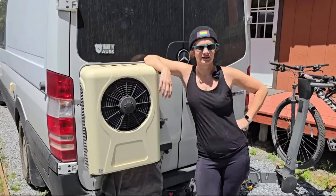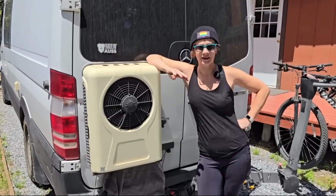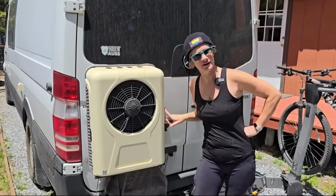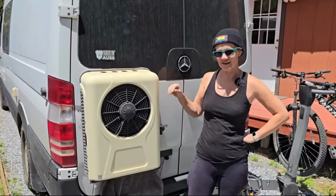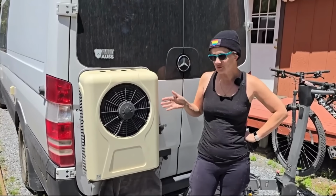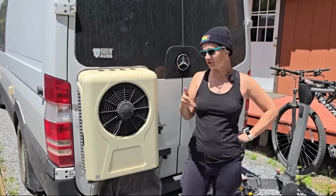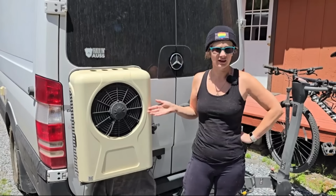So Keri, any other issues with the unit that you've come across so far? Yeah, there are three things that are really not a big deal at all, but that I have noticed as the unit has aged. One, the shroud has turned this vibrant yellow color. I'll probably do a Plastidip or something later this season just to offset the discoloration from the sun. Two, although it's not doing it right now while it's on max fan and max cooling, sometimes you'll get a really high-pitched whine. It could just be dust in the belts. I'm not entirely sure. It really doesn't seem to affect the performance of the unit at all.